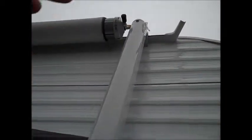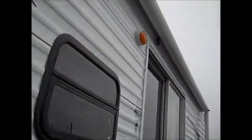Right here, you just leave that one alone. Right here, you squeeze this black tab over like that, this black tab over like that. Then that black knob way up there on the end, you pull that down. Then you walk over to the other side of the camper, to the other arm, and you release that one. Then you take your awning wand and you grab the little black pull strap right above the door there from the awning, and you pull your awning all the way out.